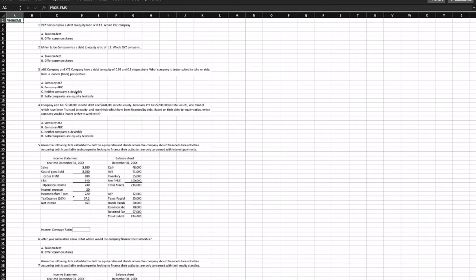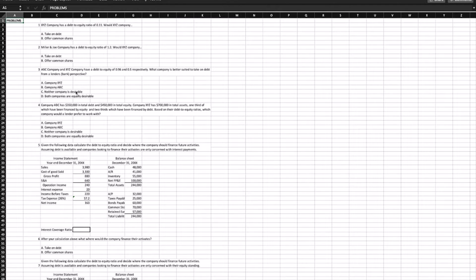In this video, we'll be looking at how companies will finance their activities through debt or equity. We'll also be using a variety of ratios. Usually, this is looked at from the debt to equity ratio or the interest coverage ratio. If you'd like to follow along with this video, you can do so by downloading the Excel file. You'll also find that the solutions are in the next tab over, so if you need to reference those, you can.